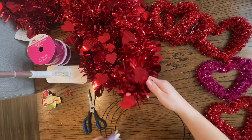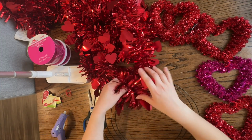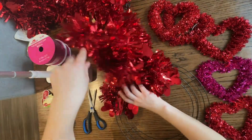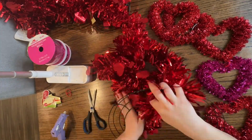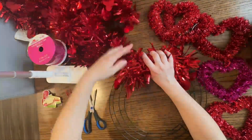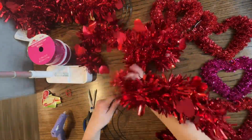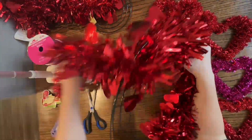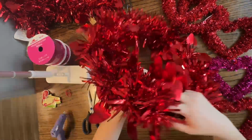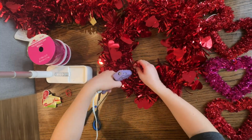You want to start by attaching your garland to your wreath frame. I used hot glue and it worked really well. Once that's cooled, you wrap it around until you use the entire garland. My garland was pretty fluffy, so I was able to spread it out quite a bit in order to cover the whole wreath frame. Once you finish wrapping it around, you'll just want to put a little bit of hot glue to secure the end.